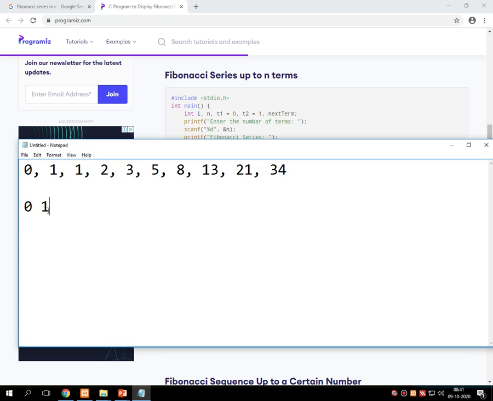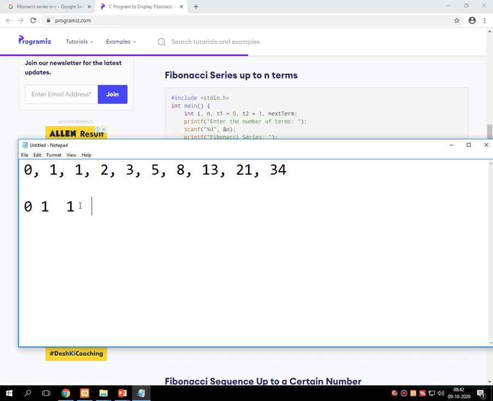Clear? Now what I have to do is repeat the statements using a loop, where it adds the first number with the second number. If I add 0 plus 1, it becomes 1 as the sum, right? Now in the next repetition, this becomes my old number and this becomes my new number. That means the numbers get interchanged. I have to add these two numbers, which gives 2.